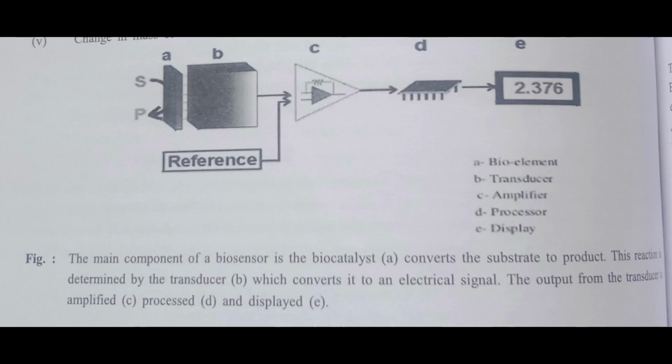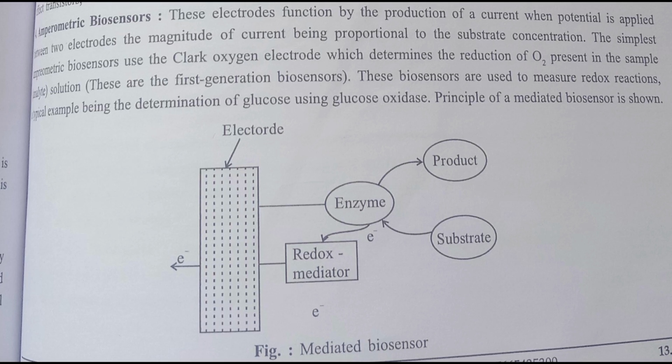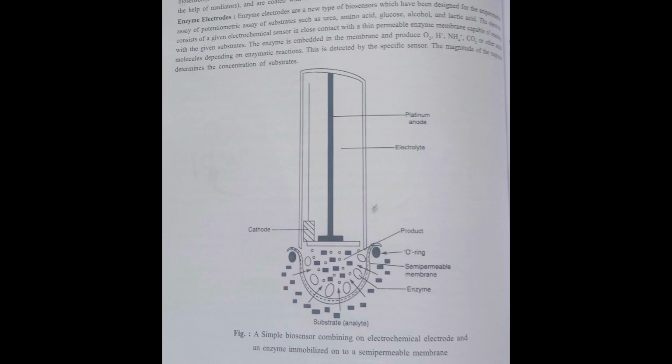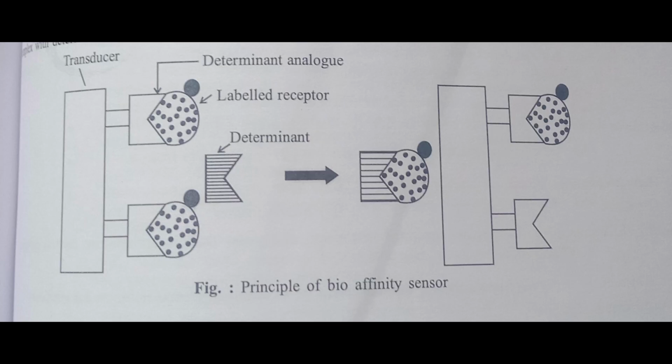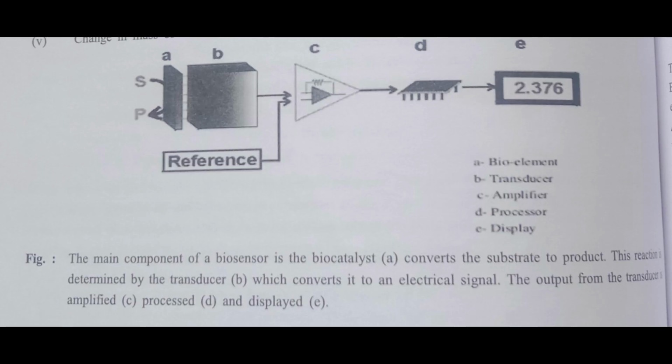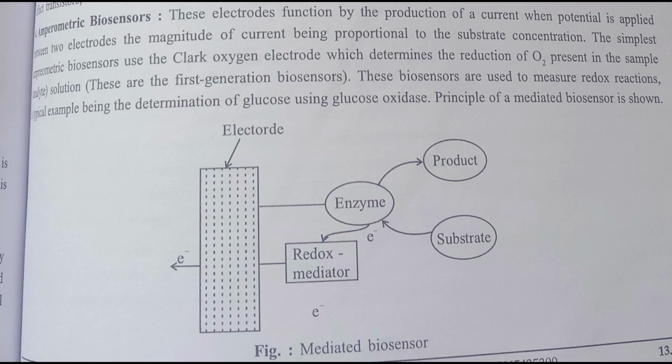1. The analyte diffuses from the solution to the surface of the biosensor. 2. The analyte reacts specifically and efficiently with the biological component of the biosensor. 3. This reaction changes the physiochemical properties of the transducer surface. And 4. This leads to a change in the optical or electronic properties of the transducer surface. 5. The change in optical or electronic properties is measured, converted into an electrical signal, which is amplified, processed and displayed.